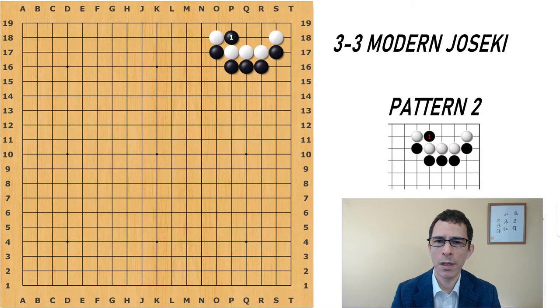So this is one of the things that makes this at first hard to understand, because when black played this move, you might have thought that black was trying to build in this direction. It's very natural to think that black is trying to build a territory or a framework in this area. But the point is that when black cuts here, that all changes and black is trying to point towards the left side. And usually that's how this Joseki will turn out.